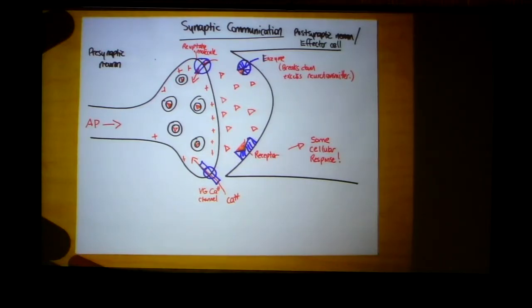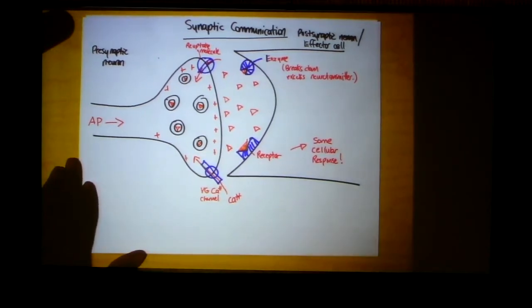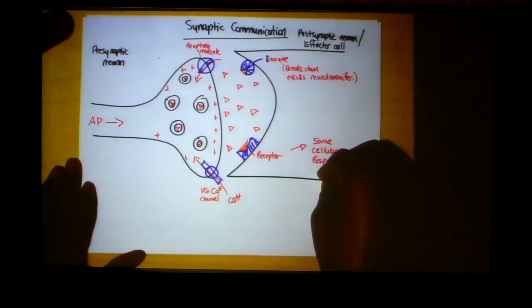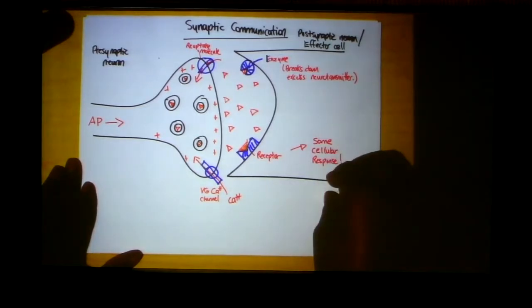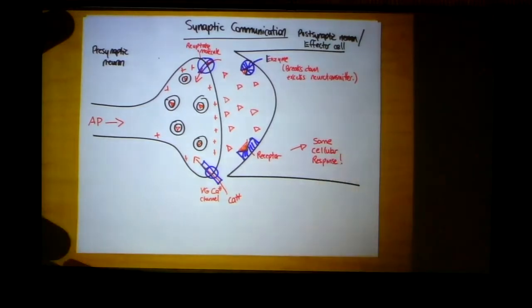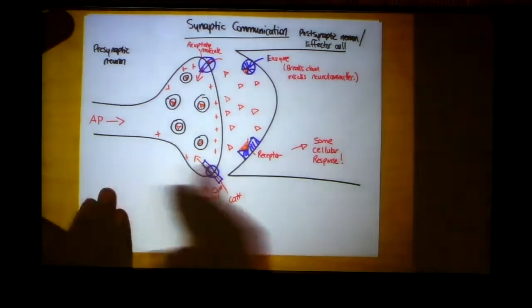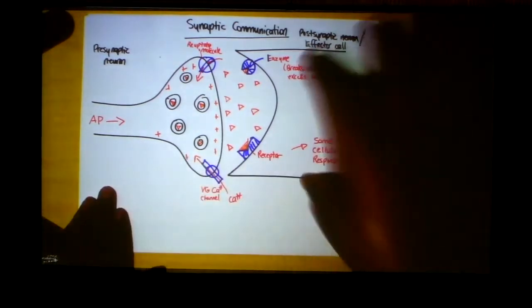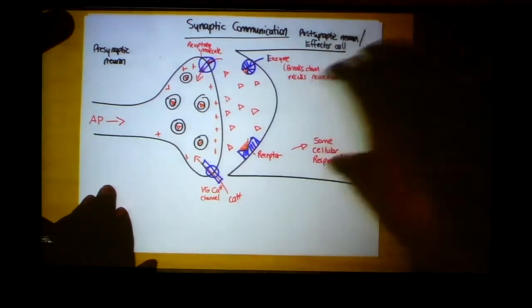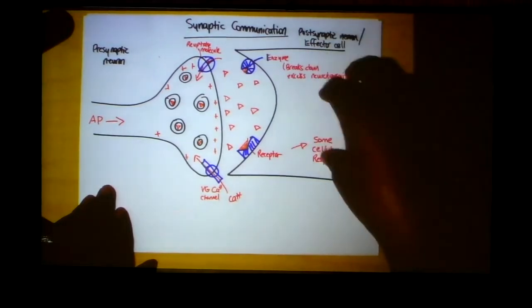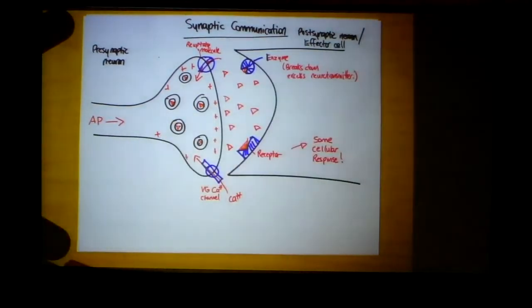Okay, any questions on this? Any other questions on this? I want you to really practice drawing out these sequence of events. Practice writing down these steps. Again, we're going to see this when we look at muscle. This is the mechanism of how muscle contracts, so to speak. We're going to see this when we look at the autonomic nervous system, right? The innervation of cardiac muscle, the innervation of smooth muscle. This is how that signal is passed, right? Regardless of what that second cell is. This could be adipose, this could be muscle, this could be glandular tissue. This is how the signal is passed, okay?